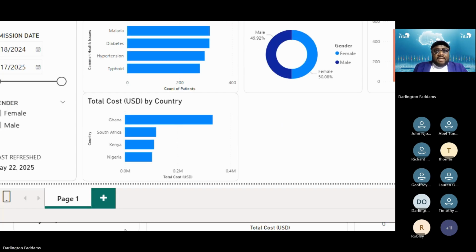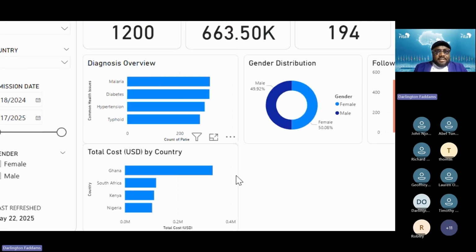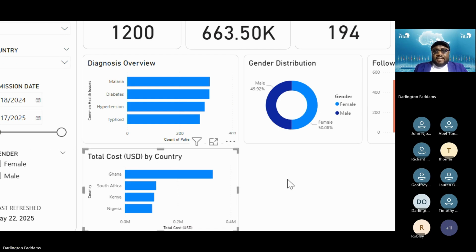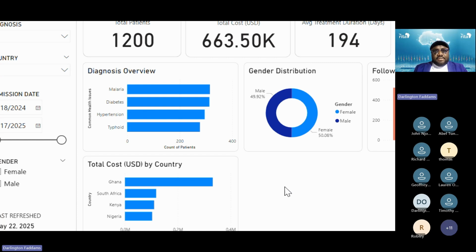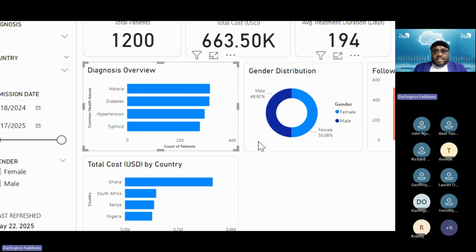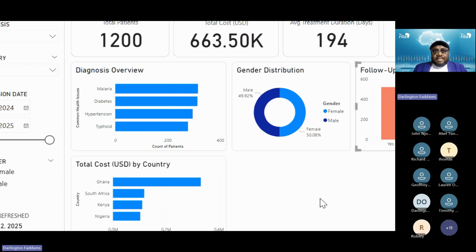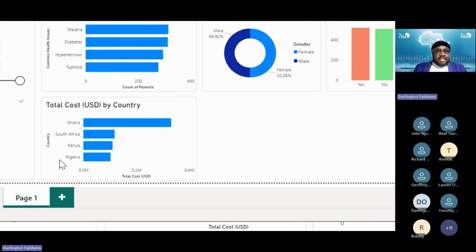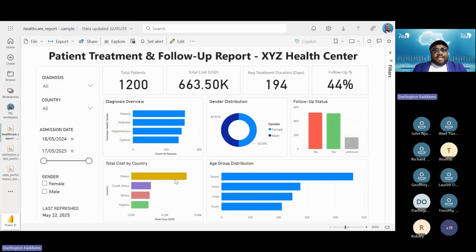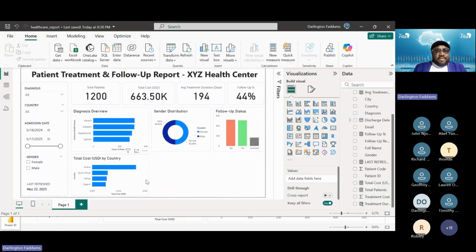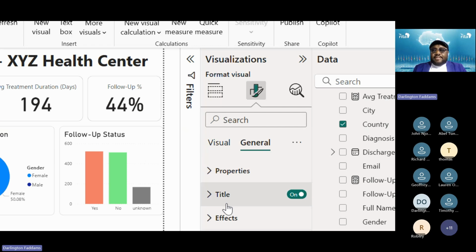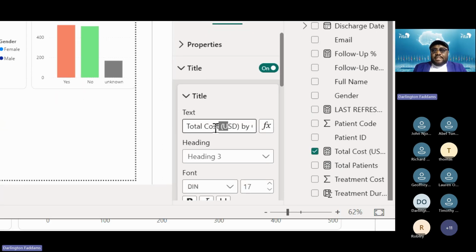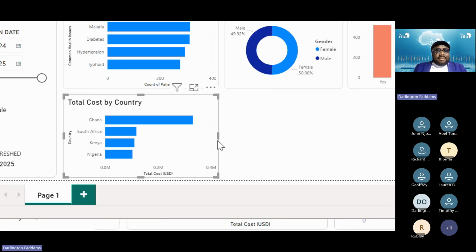Let me just apply the format painter here to this. And it looks awesome. Here I can see that because of uniformity, I'll make sure the spacing are the same. So this is what shows that you pay attention to detail. Yes, so let me click on this and move it one, and click on this, move it one, click on this, move it one, and check again. Let me leave it like this because of time. And over here, we have total cost by country. So over here, when I click on it, I want to edit the title. So when I click here, I go to general and title, and total cost by country is already here. I'll just remove the USD and I have it.